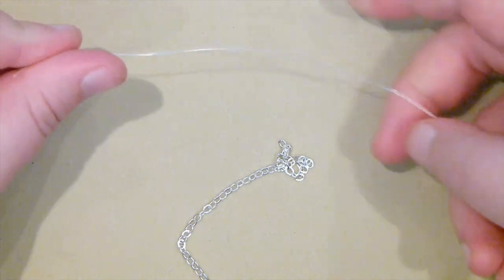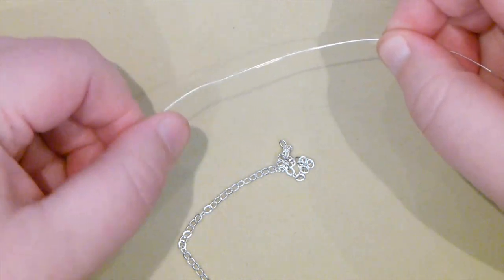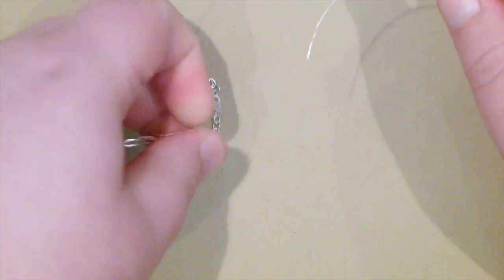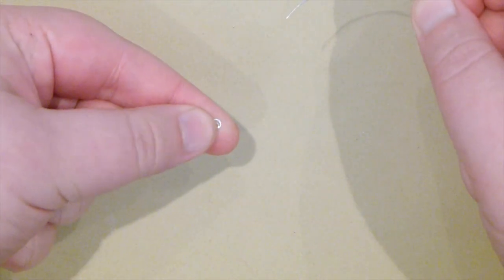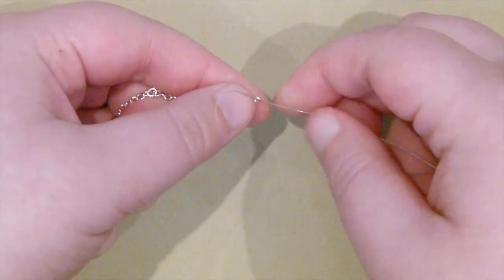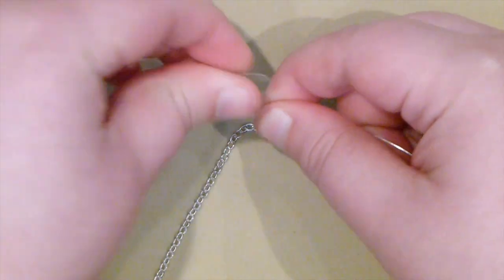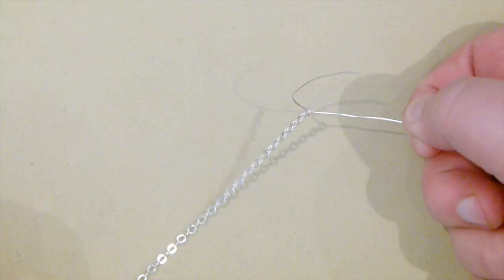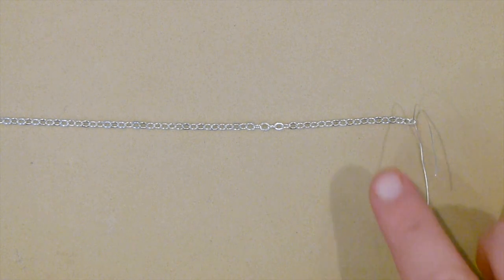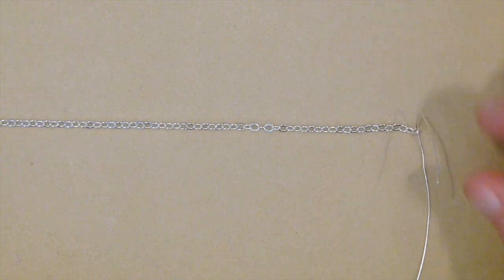So what I like to do is when I cut my chain, I just get a piece of scrap wire, spare wire, just of the 0.4 or anything that'll fit through. It doesn't have to be any particular length, it's just literally just some spare wire that I have, and it's just to hold the chain while you're cutting it. So what I do is I find the end of the chain, and then I get my wire through that, and then basically use my wire to hold the chain. And what you can always do is put a little bend on the end, so there's less risk of it sliding off. So that holds it quite nicely now. So I attach the one end of my chain to my wire just to be able to hold it taut, because it's quite difficult to do that just with your fingers. So just to help a little bit.